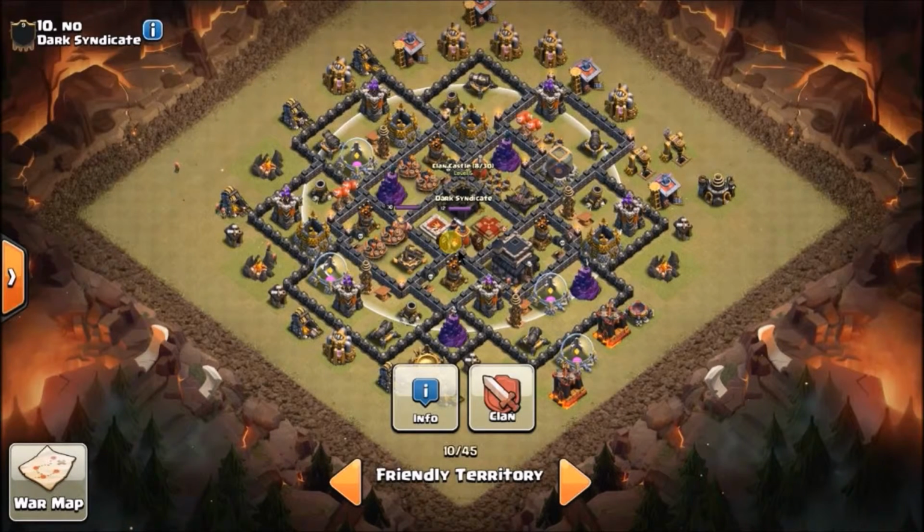Our base defenses are just as important as our offense. The harder it is for the enemy to get stars, the more of a cushion we have when it comes to offense and getting our own stars.